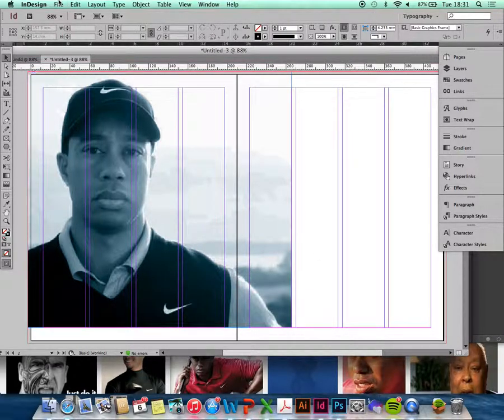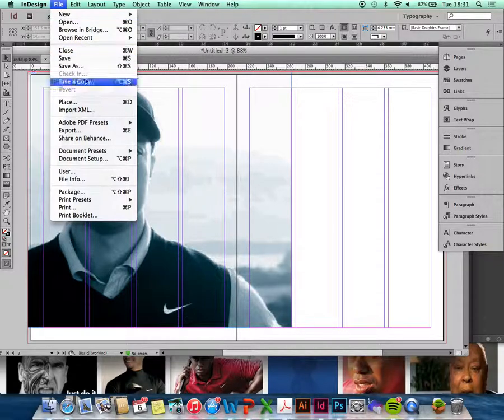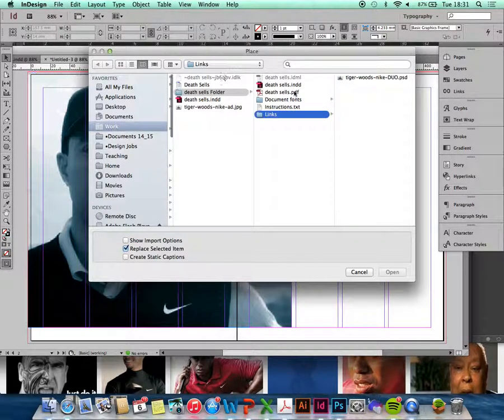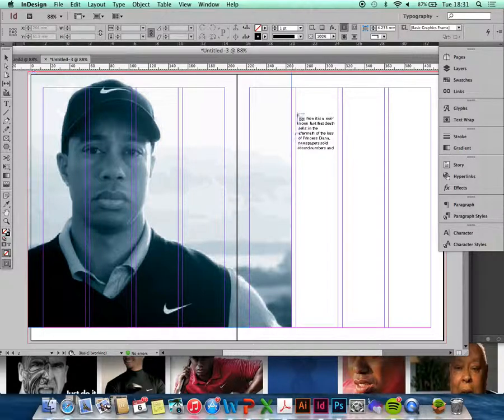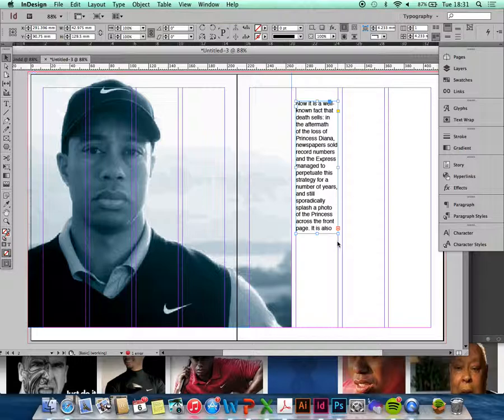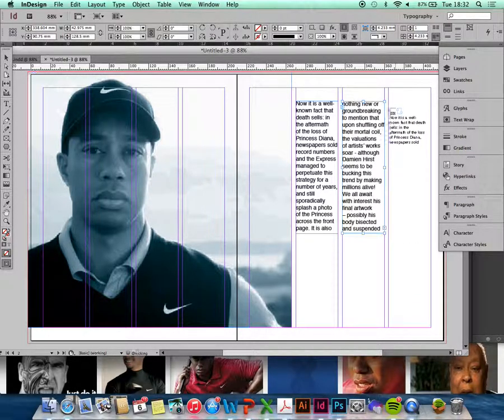And I can open up Word, I can copy and paste the text, or I can go to File, Place, just the same as with an image. Find my Word document that I emailed you all out a few weeks back, and click Open, and I get my loaded cursor. I'm just going to draw a column like that. When I want to flow from one column to another, what do I click on? Yep, click on the little red plus here, so I get a new loaded cursor. Do that, and I'll do 3 columns for now.